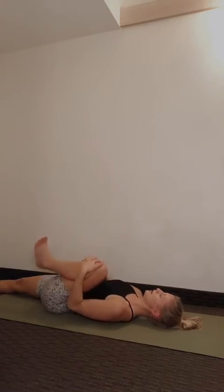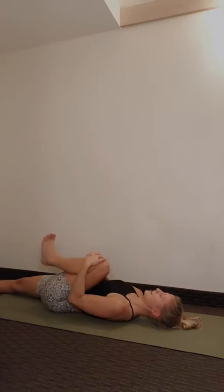Close the eyes down here. Just take a couple nice deep breaths down into the belly, down into that crease, into the hip flexor.